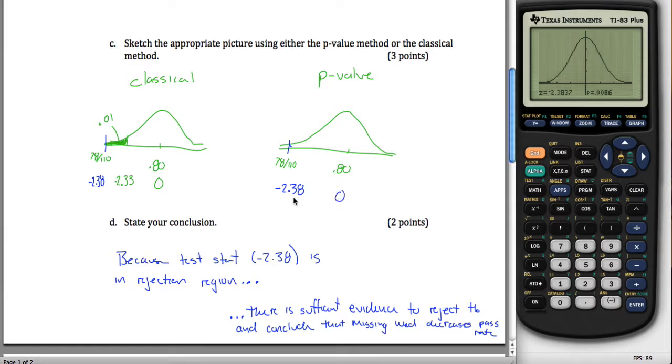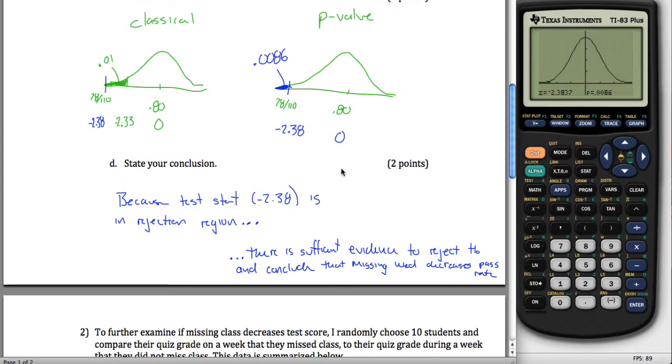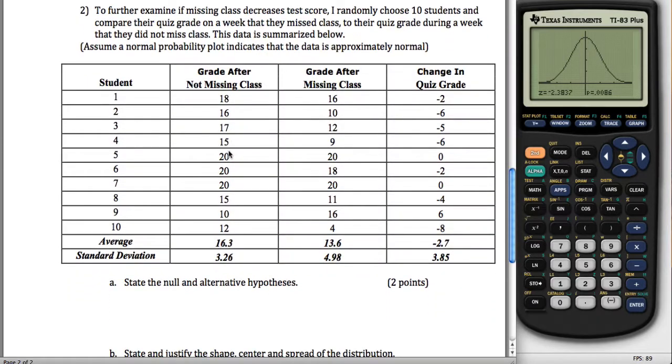The question is, is that low enough so that it would fall in the rejection region that we didn't set up? The answer to that question is yes. The reason I know that is because this shaded area right here is only 0.0086. So what that's saying is this shaded area, because the p-value, which was 0.0086, is less than alpha, I draw this conclusion. So either way, you only have to do one of these two methods. There's the different conclusions. That's finally the end of the first problem.